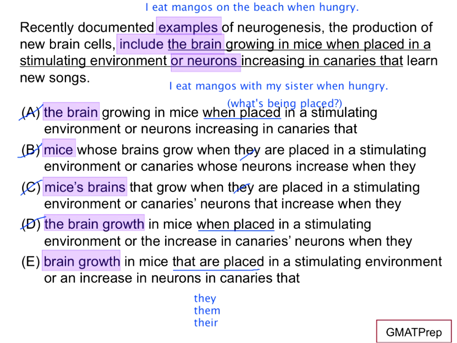Good, okay, so we did want to talk about the mice all along, right? It was just that the earlier ones were problematic because they weren't clearly referring to the mice. So the word that, placed right after a noun, is referring to that noun, mice, but not just any mice, specifically mice that are placed in a stimulating environment. Okay, yay. So that gets us down to the correct answer, which is indeed E on this one. Now, there are other things going on in this one that we could have used to narrow down answer choices. So again, you don't necessarily need to use everything. You use what you see, and you use what you think you know how to handle.